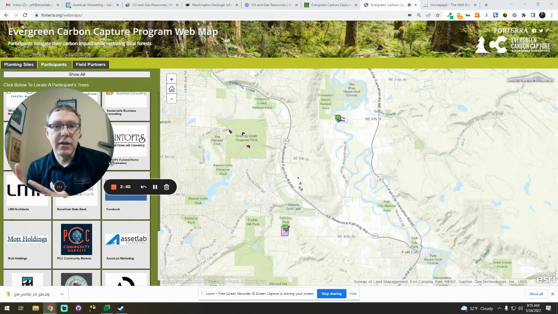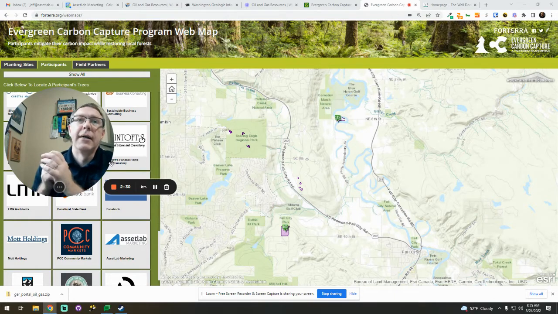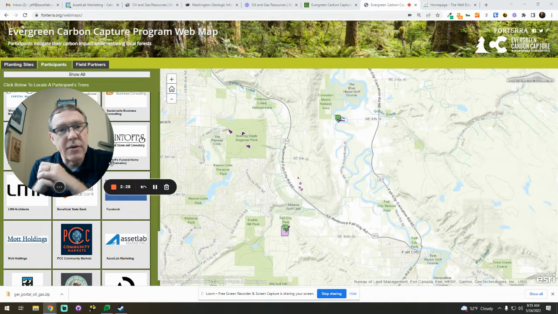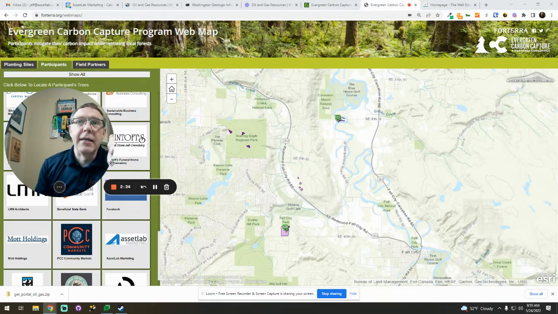So we could, of course, expand and just do some sort of multiplier on the number of trees, but I'm actually looking for other interesting projects that we could support to help achieve these offset goals. So if you have ideas, I would love to hear them. One that I am particularly interested in is working to find an oil well.